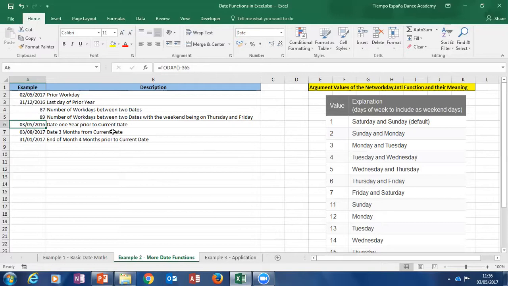So finally, just taking these concepts a little bit further from earlier, if we wanted to find out, for instance, exactly what was the day 1 year ago to today, then we can just, like earlier, subtract any amount of days that we want. So because we're interested in this particular example in the date 1 year ago, 1 year has exactly 365 days. So we can just subtract 365 days from the today function. That's going to give us the date 1 year ago.